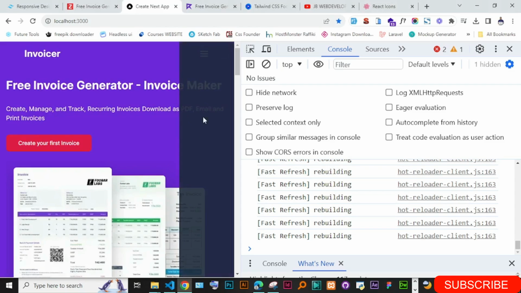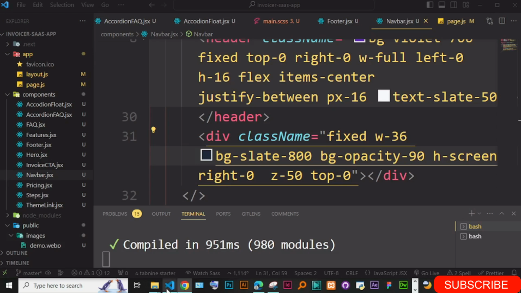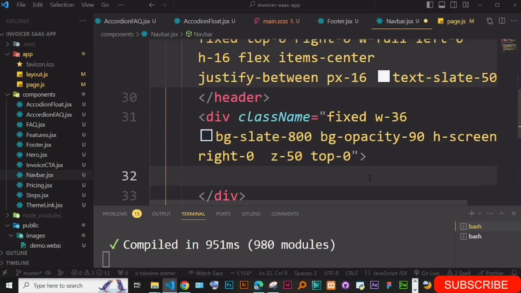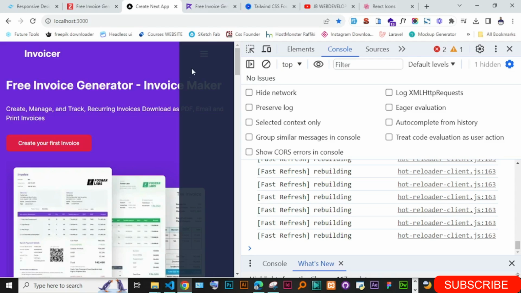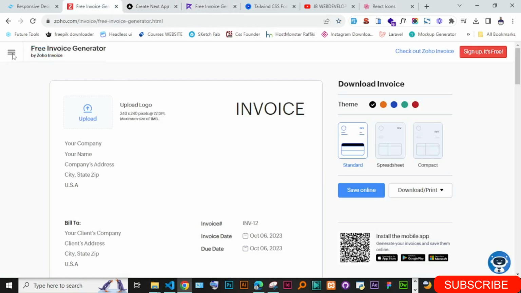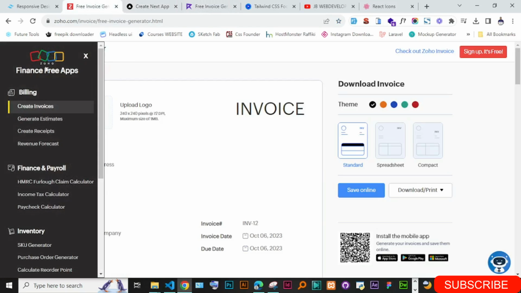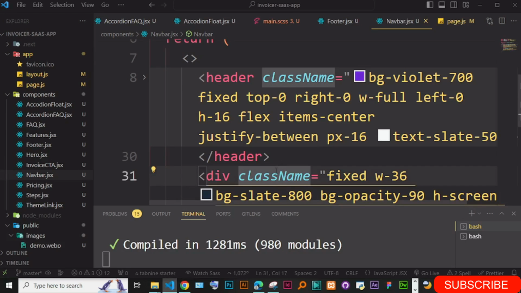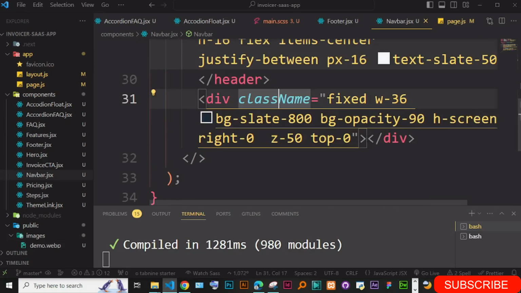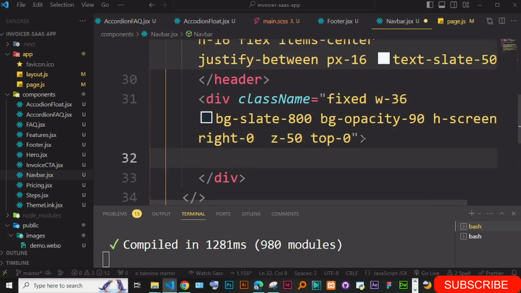Yep, so we just want to populate our stuff here. I'm just showing you how you could also handle that. So you could come and put our menu here, and we could copy this design here. They have the logo or whatever, and then you put this icon. So I'm just going to do that. Here on the side we could come and put the logo. Even if you don't make this an anchor tag, just make it h2, and we just say invoicer.